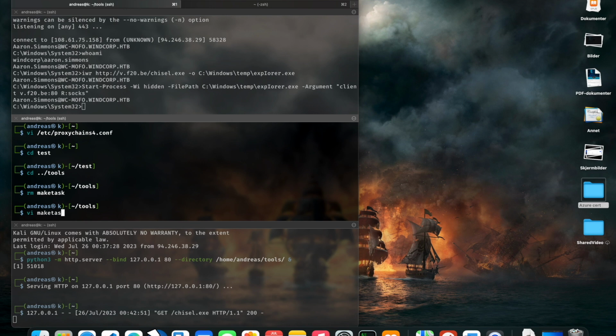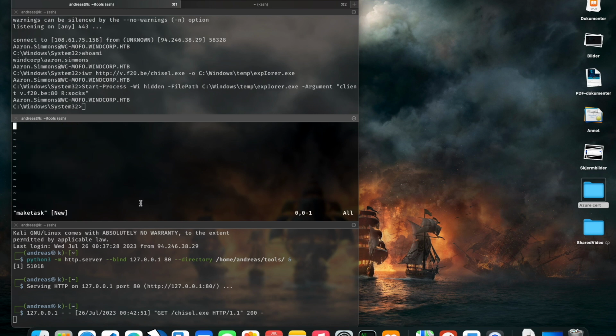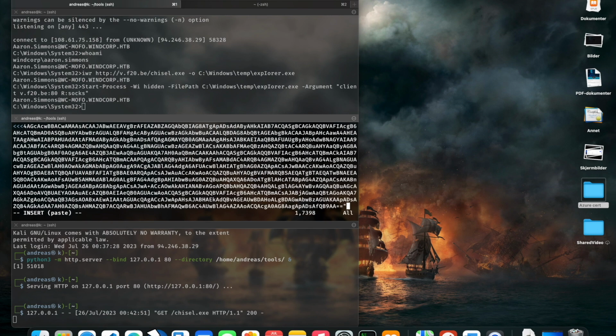Then we'll make ourselves a PowerShell script. We call it make task, and we paste our reverse shell payload into the script.